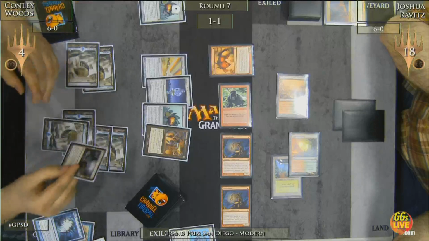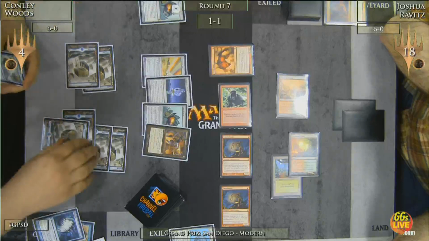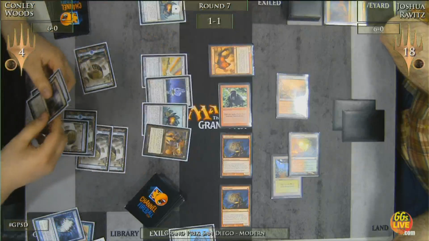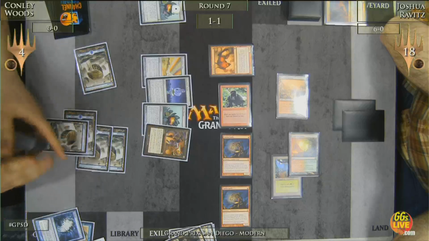So Conley's going to use Ghost Quarter here to get itself. Conley's asking if he can target itself. Which he can, but I don't know why he'd want to. Because he wants more of those in the yard. Thing to die. So it looks like he's out of basics.